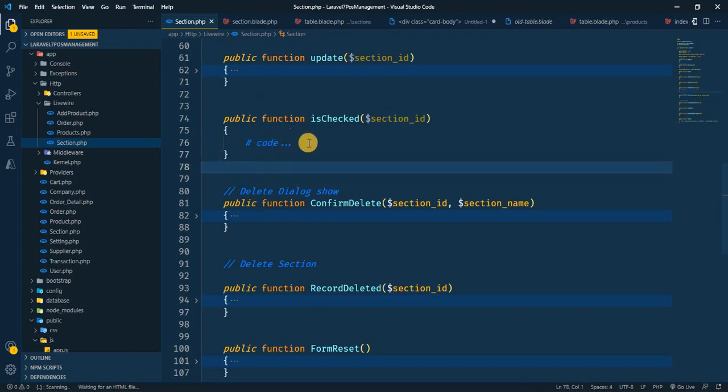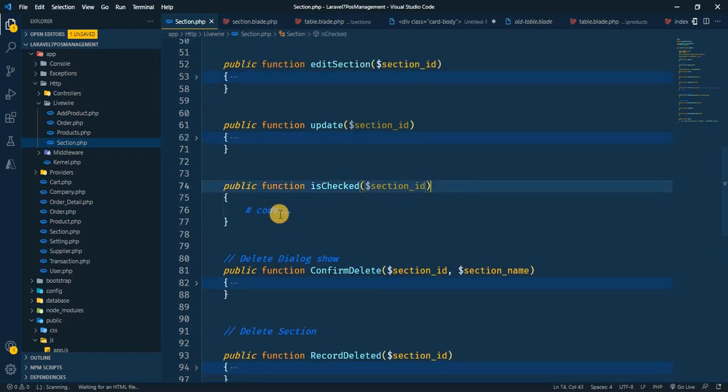So what I will do here is, for example, if this is check equals to true, I will assign the section IDs inside an array, so that we have the IDs inside our array and we can work with the IDs.